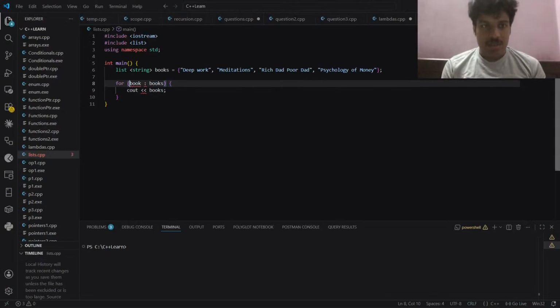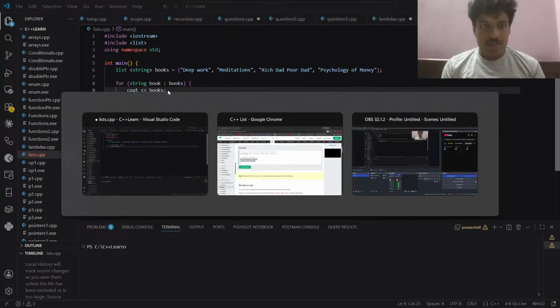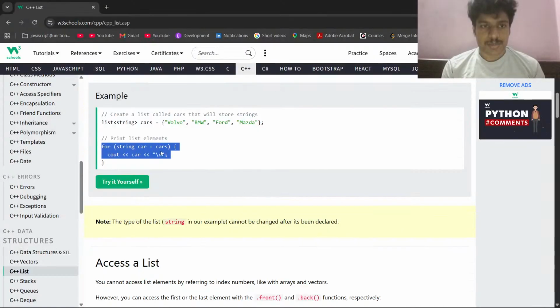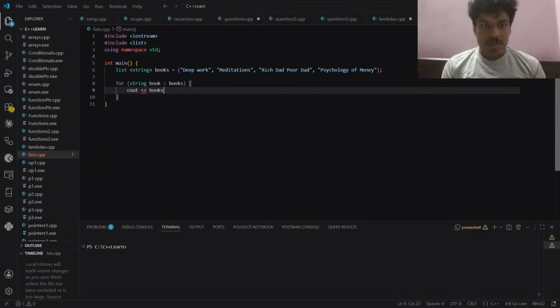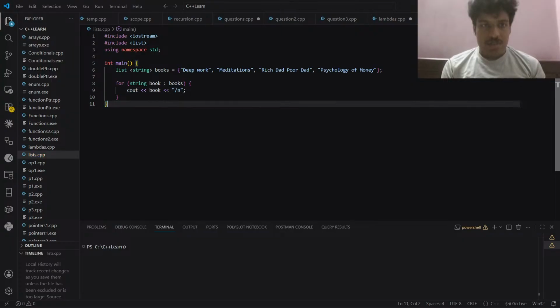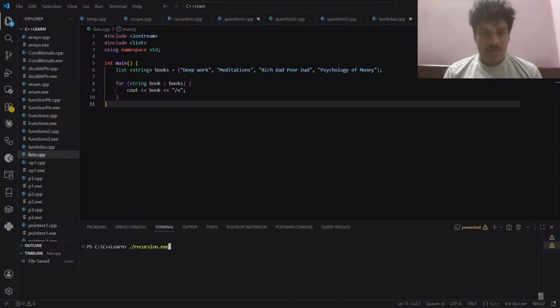Let me just say string here, string book, and then cout book, and then either endl or \n, whatever it is. Let's put \n and then terminate. So let's see what happens now when we compile it.